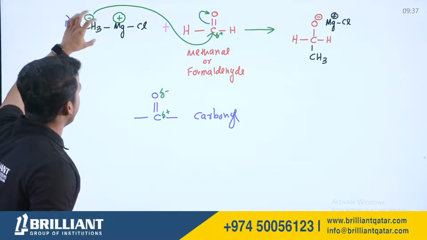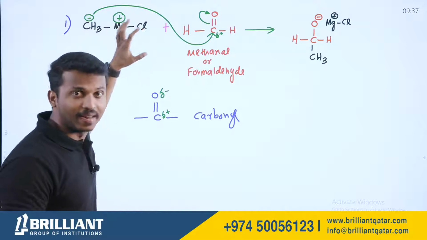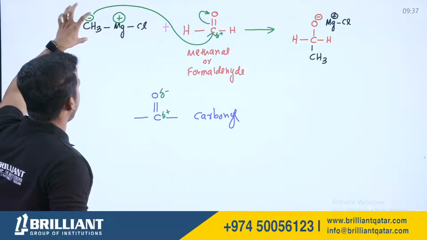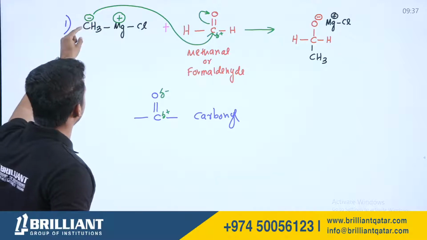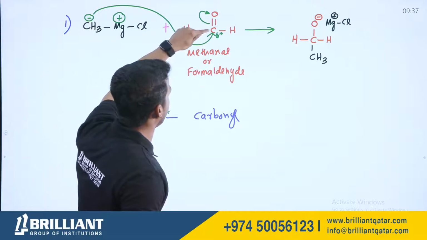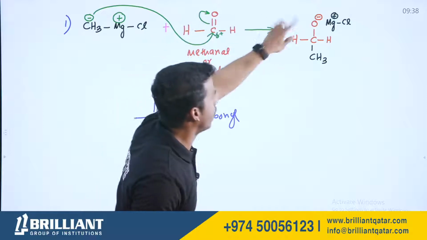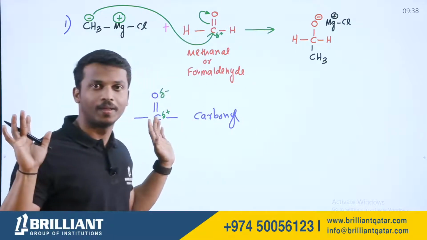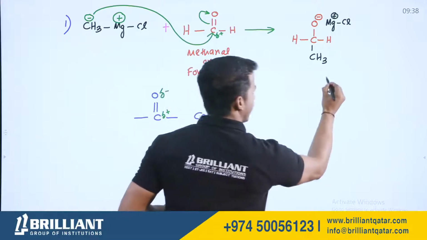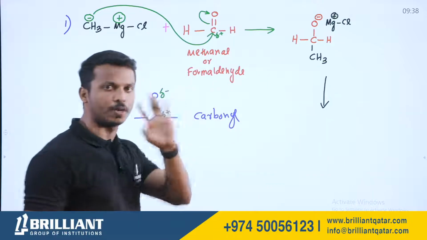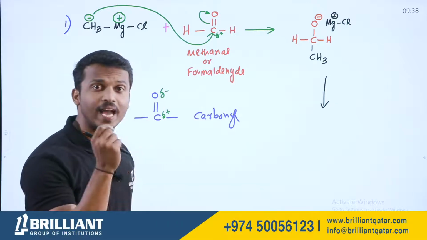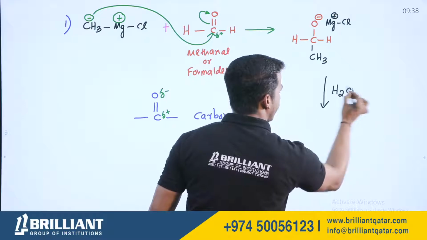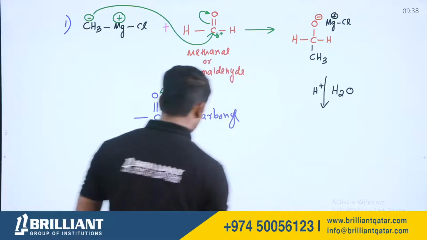We are treating methyl magnesium chloride as a Grignard reagent with the first aldehyde, methanal or formaldehyde. The alkyl group is the negative part that will come and attack this positive charge carbon, and this O becomes O minus. To the O minus, MgCl attacked. Clear all of you? Right? Now what is the second step? It's actually a 2-step process, okay? The second step is the addition of water in the presence of an acid.